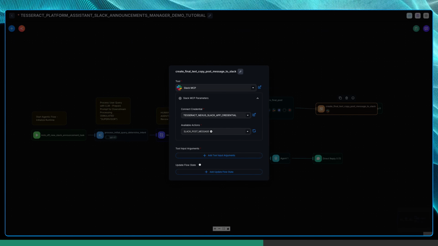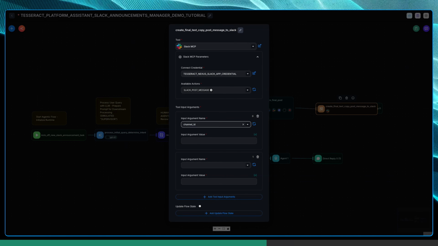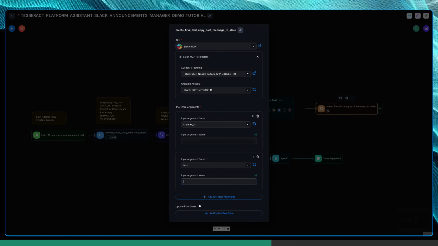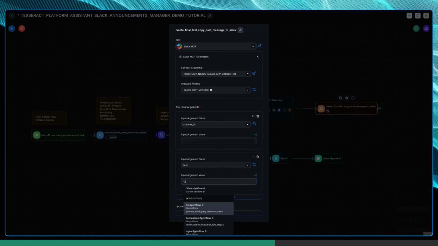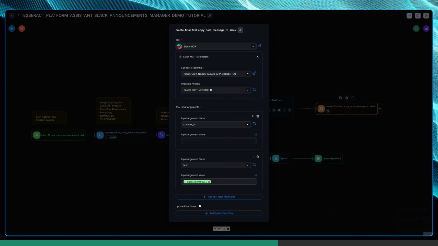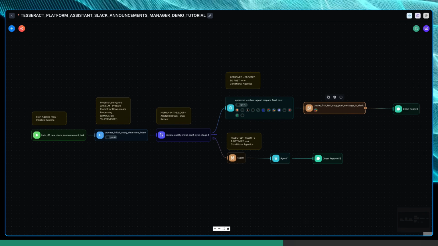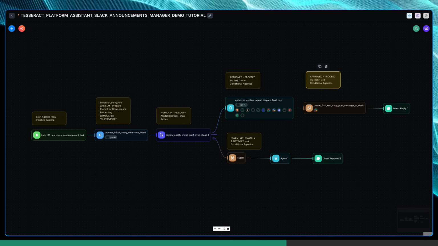We will set up two arguments to be passed in, and these come with the Slack server. We have the channel ID, and then we also have the text arg. And that we set to a dynamic value, and we're going to pass in an output from a previous node. As you see, we have options here. So let's go ahead and set the output of the agent that wrote the final copy as our value to be sent into Slack. Slap a couple more sticky notes on this canvas to help us stay organized.